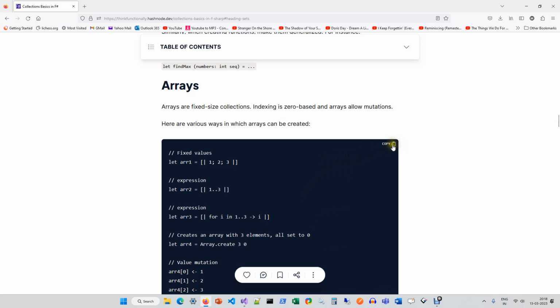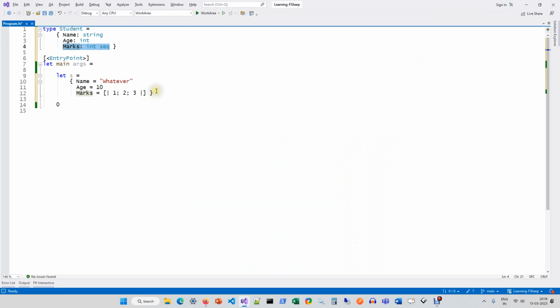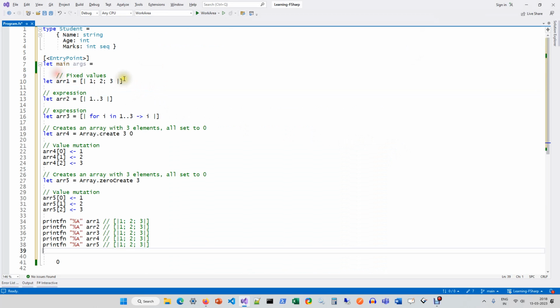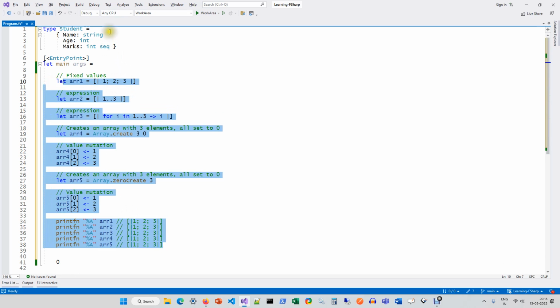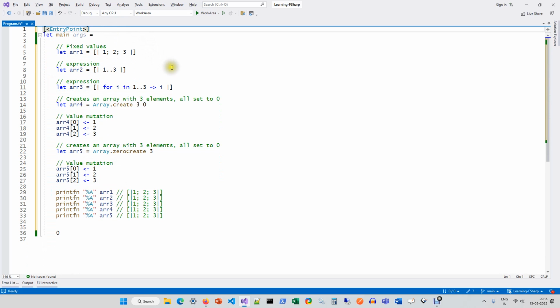All right, so now let's talk about arrays. Arrays are fixed size in F sharp. Once created, you can't change the size of arrays, and arrays are created using the list formatting only, except the pipes are added.